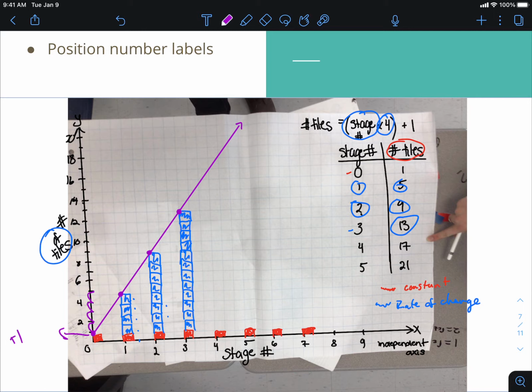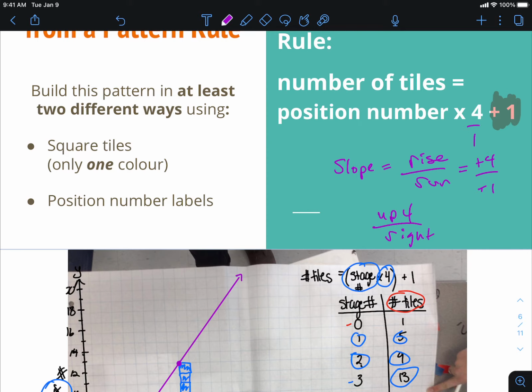So it takes on the form that looks like this. 4 over 1. We called the slope rise over run. In this particular question, we have up 4, right 1. That's how you get the next point, the next point, the next point, right? So I could check it again. 1, 2, 3, 4. That's up 4. Right 1. 1, 2, 3, 4. Right 1.